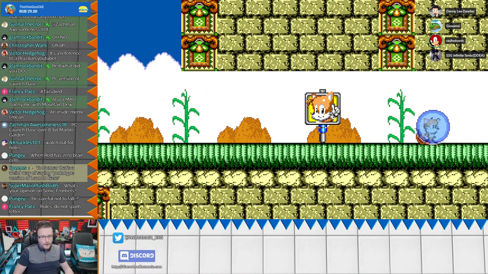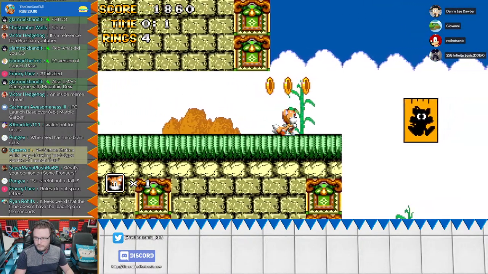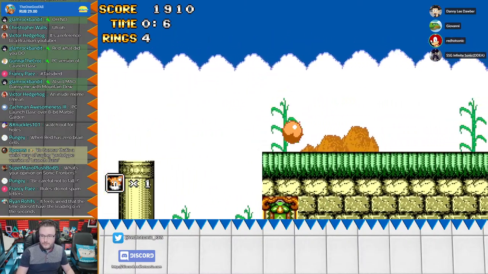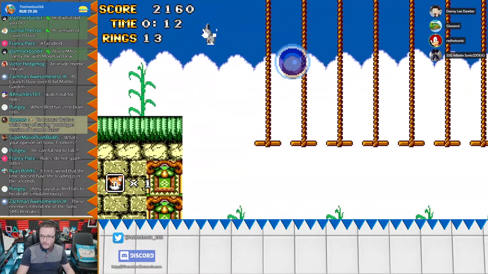Be careful not to fall. I don't believe I actually read that in that voice, Punji. That's how you say your name. Sorry if I mispronounced it. I like that you keep your shield through that, so that's nice. Yeah, it is. Sega should take notes on that.